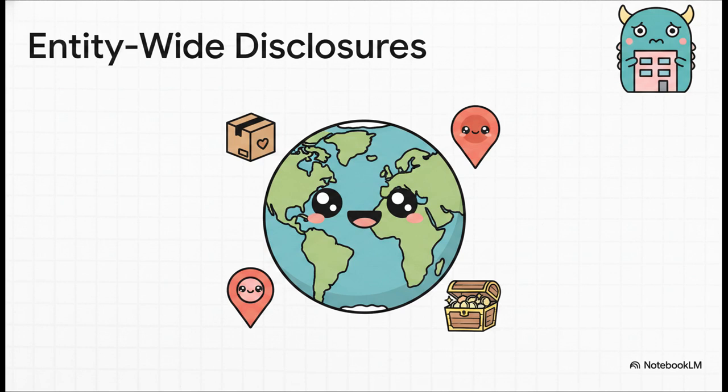You've got to disclose revenues from external customers attributed to your home country and all foreign countries in total. And if a specific foreign country is material, it gets its own separate disclosure. Same goes for non-current assets. It essentially prevents a massive single-segment giant from completely hiding its geographic risk.